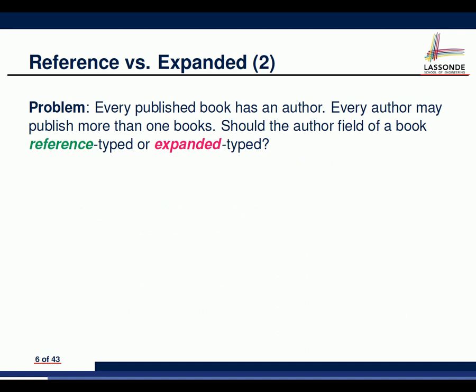One more concluding problem for expanded types, and then we're going to talk about copies of objects. So now the problem is every published book has an author. Every author may publish more than 1 book. In this case, whether to use a reference type or expanded type for the author is completely up to you. It's more like a judgment call. You just have to justify which one is more appropriate for your application. But now, can you just imagine for a moment, if I have a book object over there, and the attribute author happens to be reference type versus actually expanded type, how would the runtime look different? That's the question.